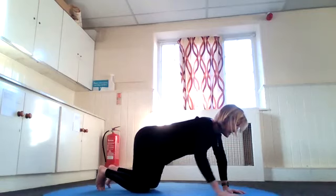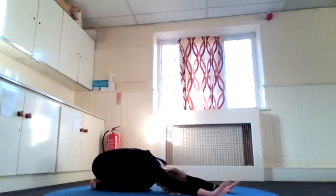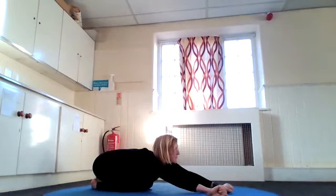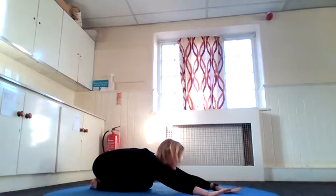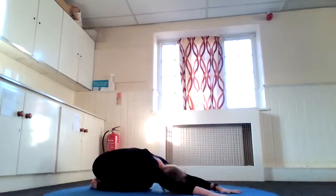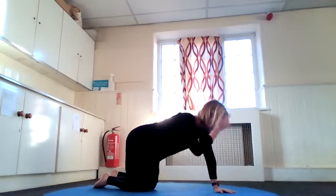And then let's take ourselves back down and sink into child's pose, release. Give your hands a bit of a roll, a bit of a shake, a bit of a wiggle. This is the toughest part of the class, by the way. Moving back to all fours, and then we have the opportunity to kind of join all that together, or not maybe.